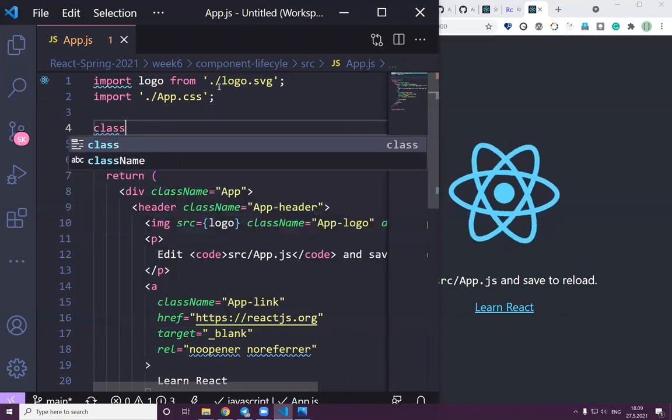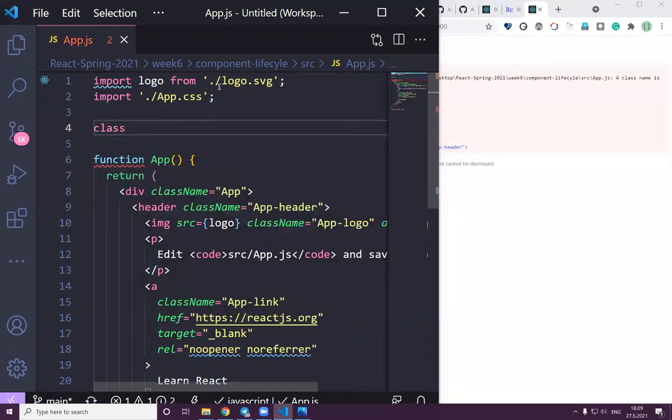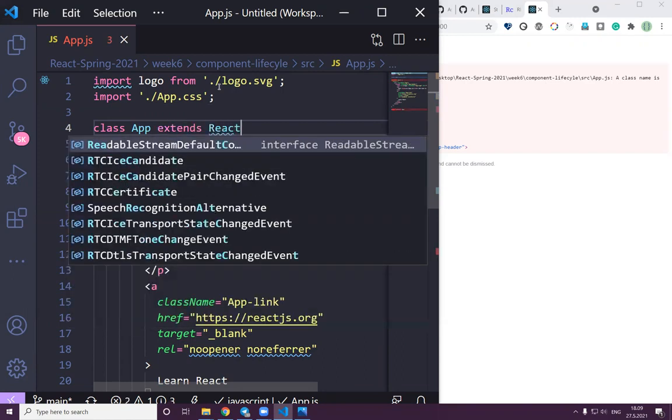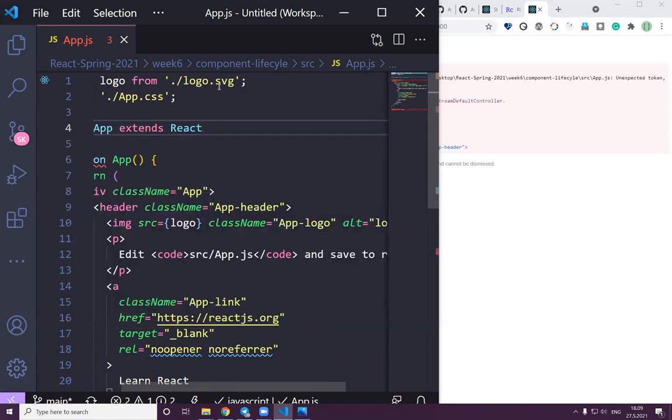Then let's change this to a class-based React component: class App extends React.Component, and then we just do this.